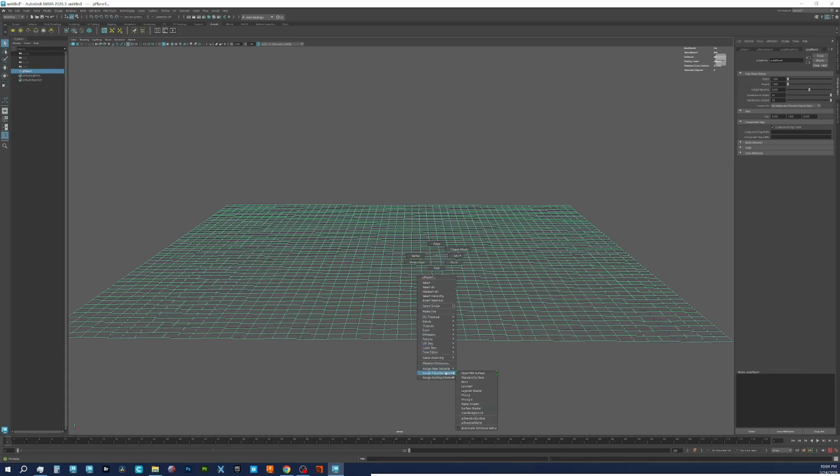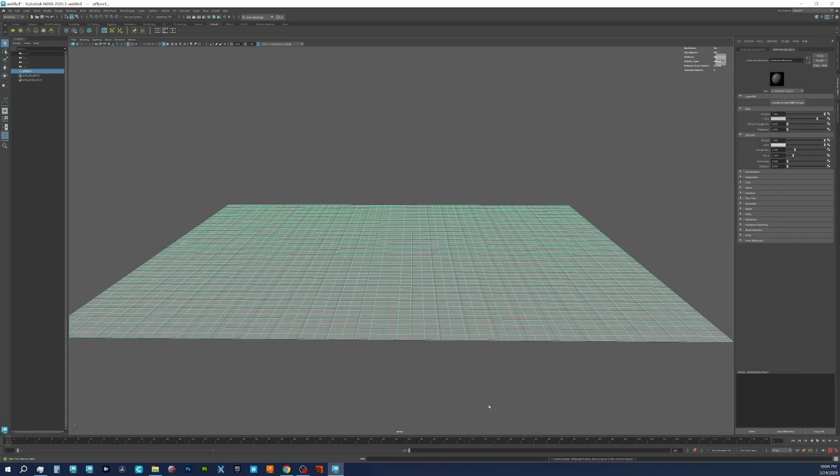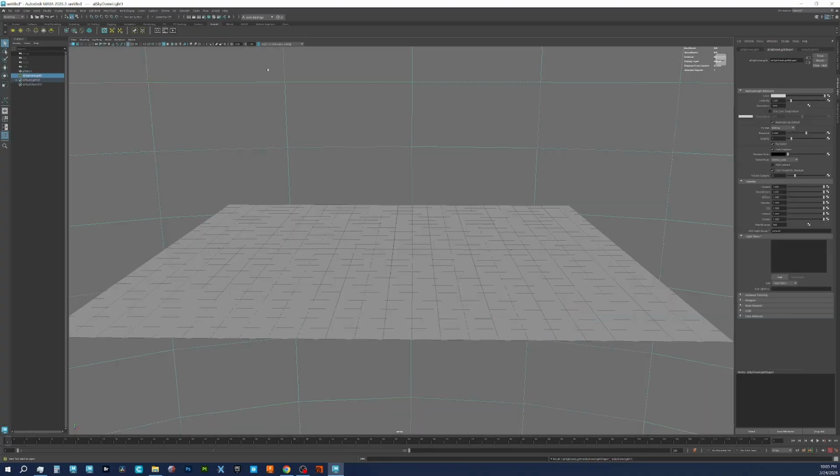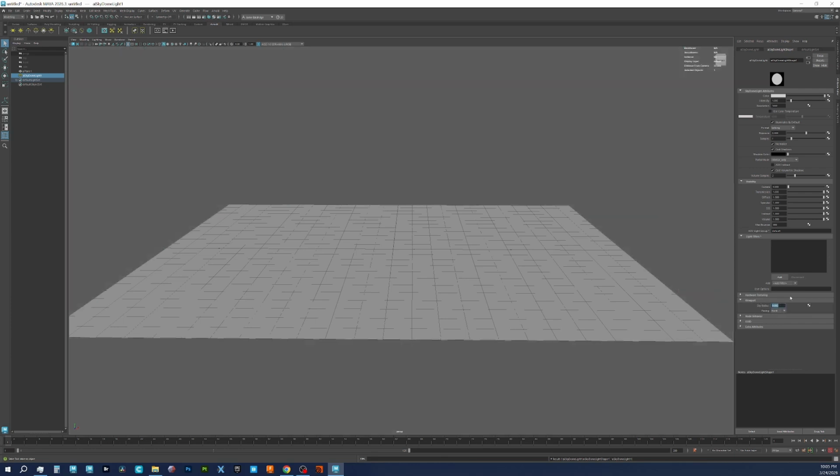I'm going to assign an AI standard surface material, and within that shader group, if I bump over here, you'll notice that we do have a slot for displacement material. I'm going to make a light source real quick, and as usual I'm just going to use a simple sky dome light here in Arnold, turn it down to 0 for camera, and to viewport I'm going to turn its sky radius down to 0 just so that it's not visually in my way.